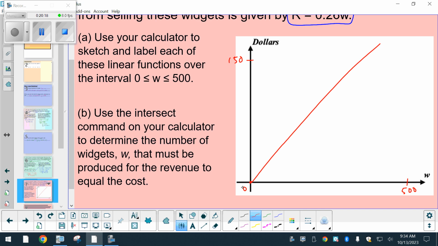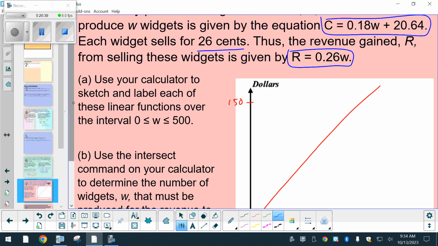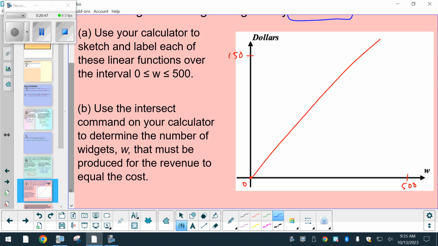We know that the other one, where would the cost equation start on the y-axis? Where would that guy start? How can you give me an exact number? I have to look. Where do you look? Well, what about here? Yeah, about that 20.64, right? So that will be like 10, 20-ish, 30, 40, 50, 60, 70, 80, 90. I'll make that guy 100.